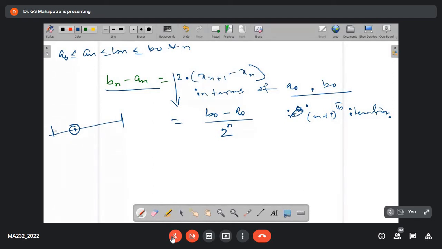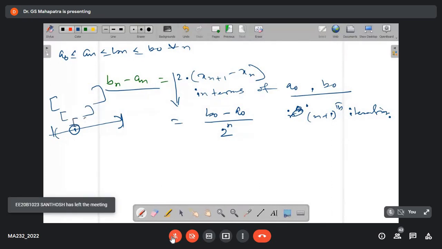What we have actually done is reduce the interval. Initially A naught, B naught, then we have reduced to this one, and ultimately we can reach the point. Am I correct? That one only we have done in our bisection method. Conceptually, yes. Initially it is B naught minus A naught by 2, for x1. Then again by 2, the interval is only reducing. And at what rate? 1/2.